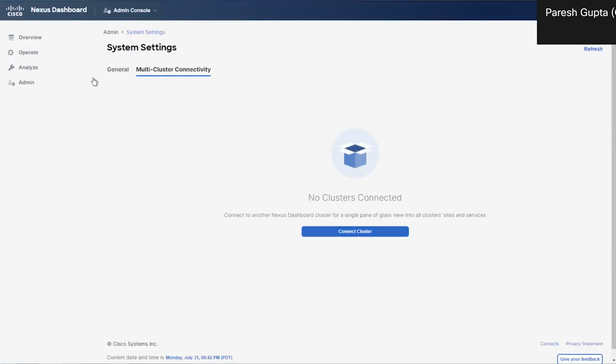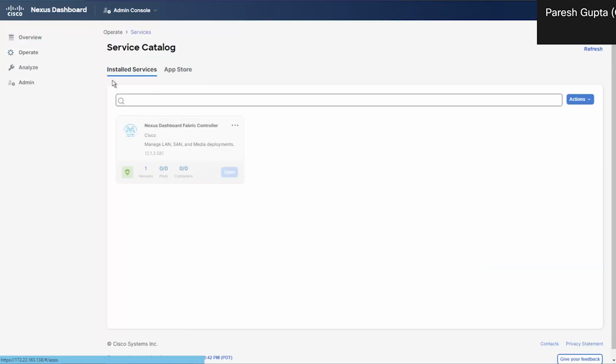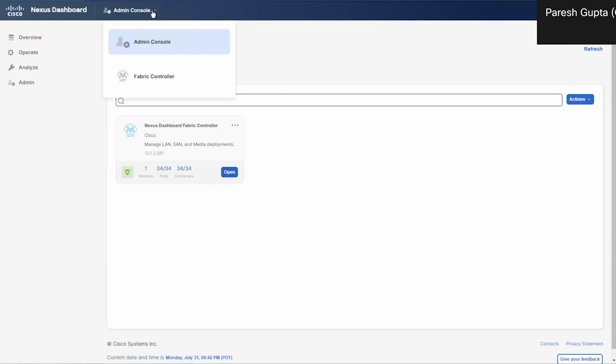Okay, now before showing you the features, I kind of explained the architecture of Nexus Dashboard and Nexus Dashboard Fabric Controller. So as a service, NDFC runs. You can come here or directly go to the drop down. I think it's more convenient to go from the drop down and just go to Fabric Controller. This is something you're going to use on a day-to-day basis.